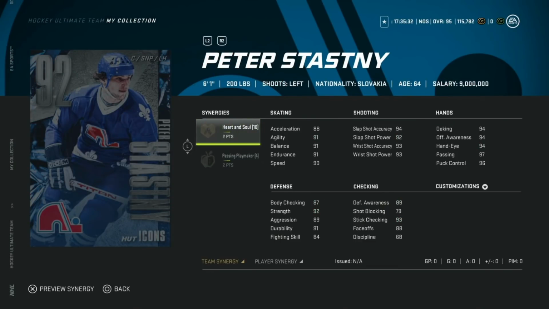We've got the 92 Peter Stastny, 2 to Heart and Soul, 2 to Passing Playmaker. That's probably the worst combo of synergies to have upgraded. That being said, let's just play it as if you won't have those activated. 88 on the draw, so again, that's nice. He is 6'1", which is a little bit bigger. Body checking only 87. That isn't bad, but again, it's not elite.